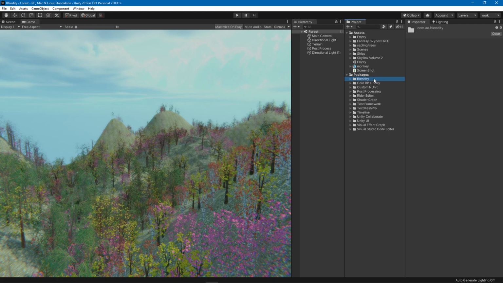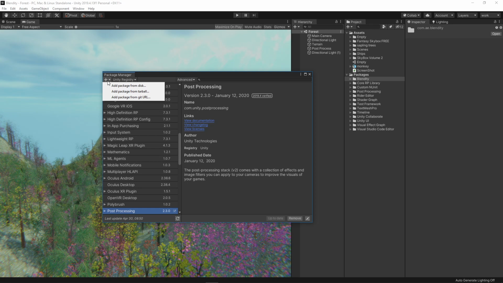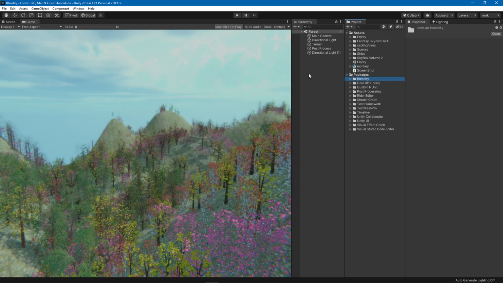There is one previous tutorial on how to create fracture objects from any FBX model that you have. So if you want to check that out, go back and see it. To add this package, you can download it from the link in the description from the HIO website. Then you go to Package Manager, click on the plus sign, add package from tarball, and just navigate to that file, and then it will be added to your packages.